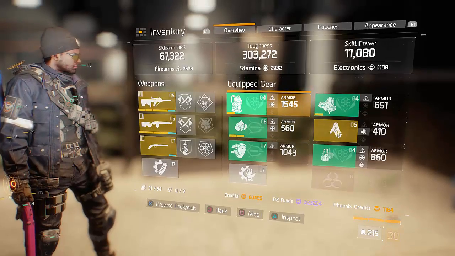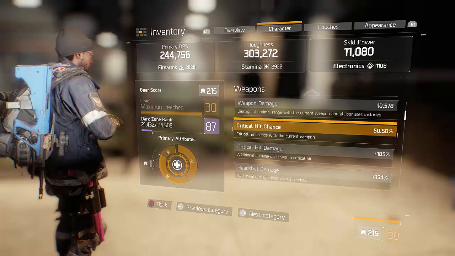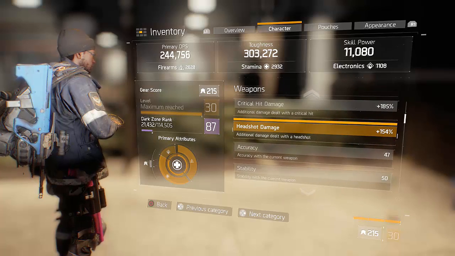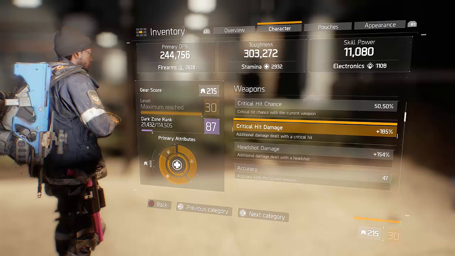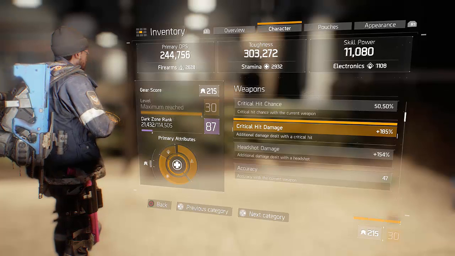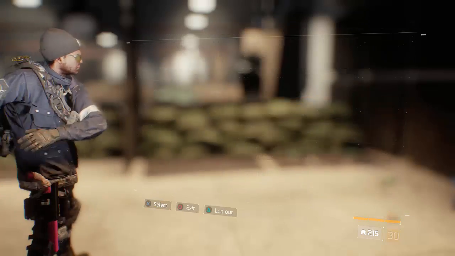If you want to look at my stats right quick, I got crit damage 185%, crit chance 50%, headshot damage 154%, and then this crit damage will go up to over 200 if I use a magazine with additional damage or critical hit damage. Anyways, moving on to your abilities.